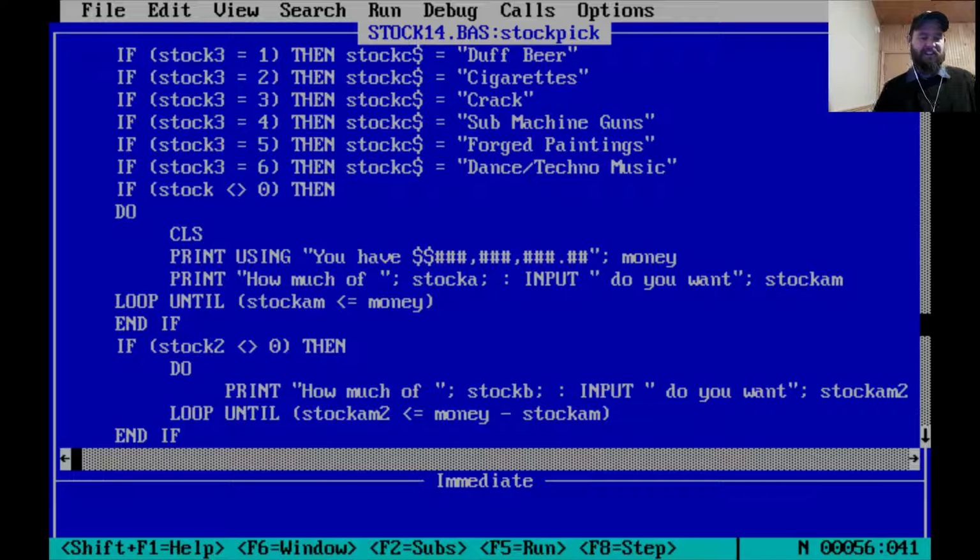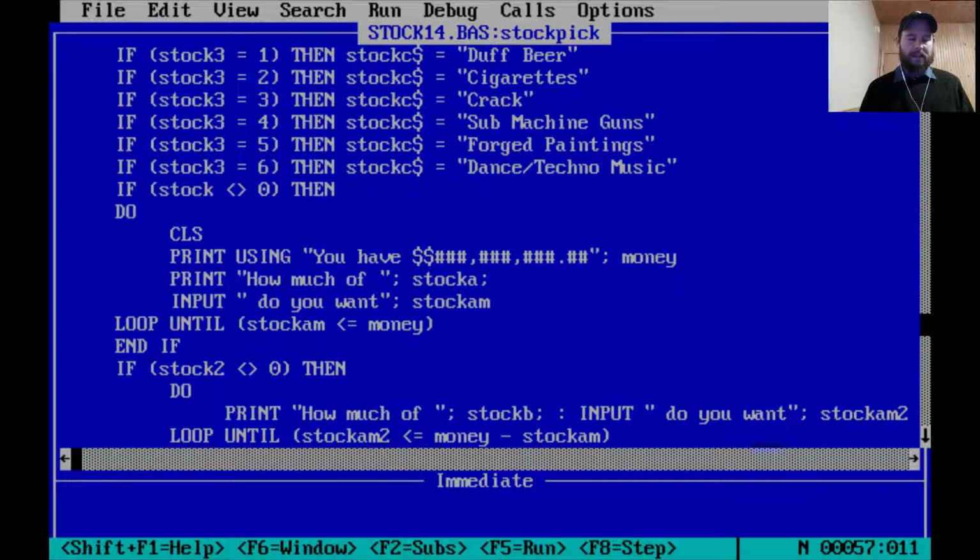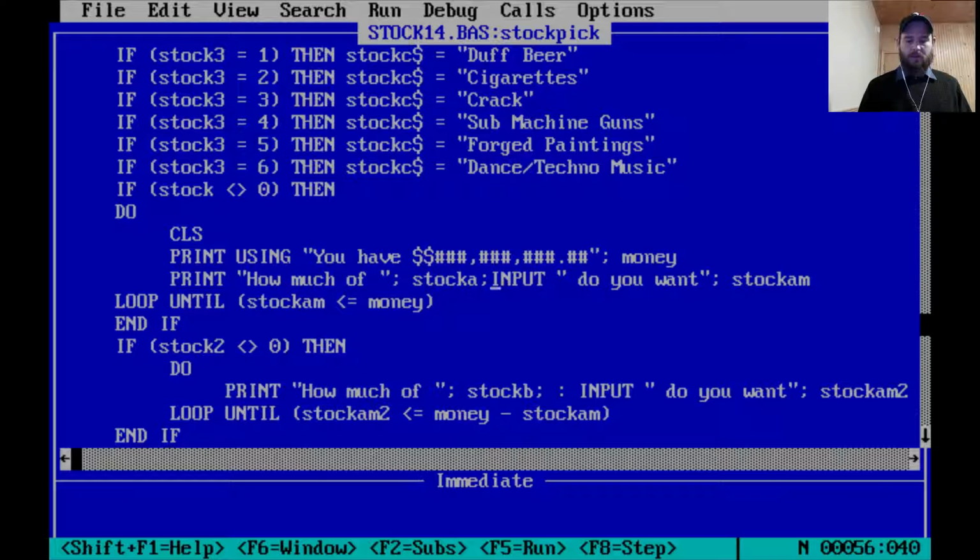Okay, all right, well that's fine. In QBasic, if there's a colon, it means this could have been broken up into 2 lines. But you can add the colon and put it on 1 line if it makes sense, which it kind of makes sense. So the print statement and the input, how much do you want, and throw that into stock amount, which we've seen.